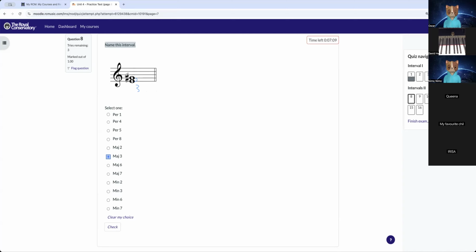Okay, so there's going to be a sharp in there. Okay, it's a sharp there. That means either major third or minor third. So if there's no sharp in there, E and G, if you just listen to it, it's a minor. And with a sharp, the distance got bigger, so this one is a major.